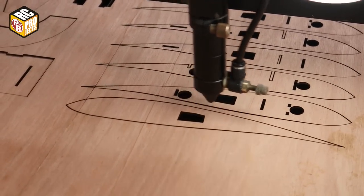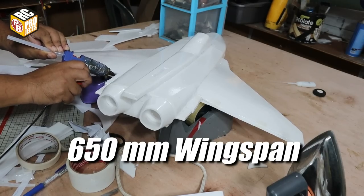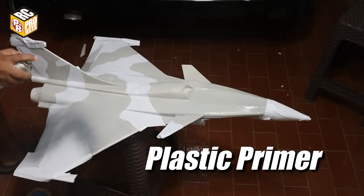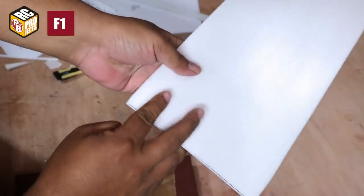Actually, I'm in the middle of building an A10 Warhawk and decided to venture a bit making a Rafale park jet. The wingspan is only about 650mm, or about 25.6 inch. Also, I want to try a new method for coloring the model using plastic primer, and also make a catapult launcher for it and future park jets. Okay, let's start building it.